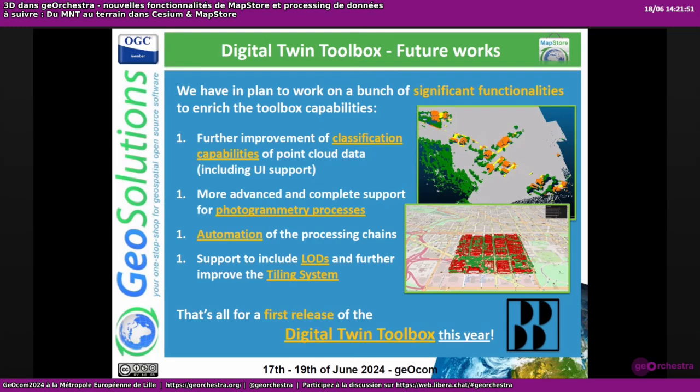And next steps will be to include more advanced and complete support for photogrammetry processes, also for the generation of 3D meshes, automate at least some kind of workflows to speed up the process, and improve performances, including also support for level of details, and improving a little bit the tiling system for really huge data. That's something for which we have in mind to do a final release this year.